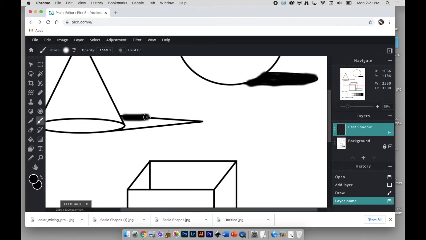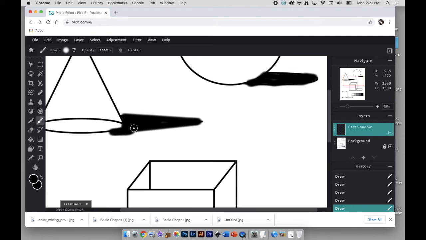Now, some of the tips that we've seen so far, like click shift, will fill in some of these items a little bit faster. So I'm going to start over with this. So I'm going to go click, shift click, and then I'll shift click back, and then I'll shift click, and then I'll fill this in with my darkest dark. And that's what the cast shadow is.